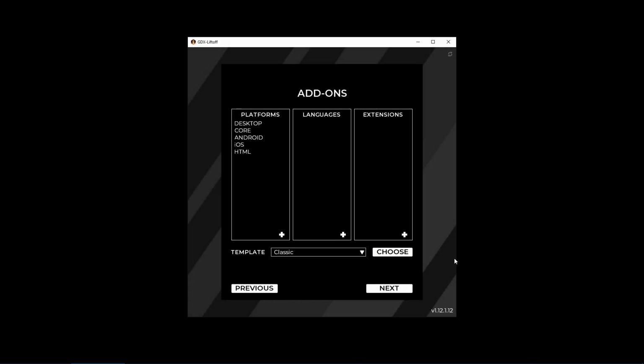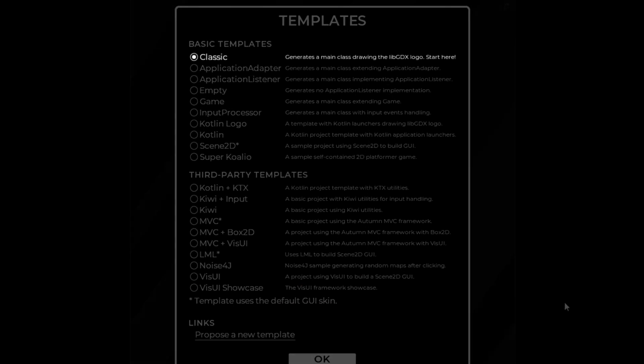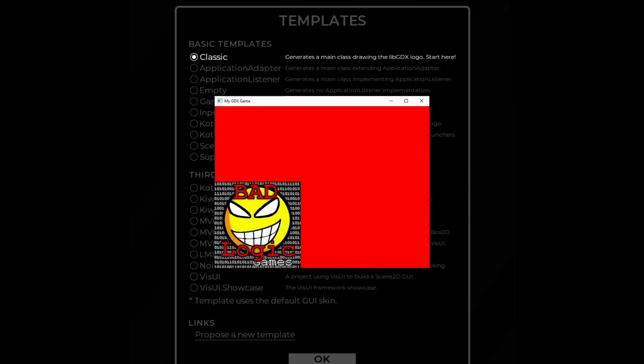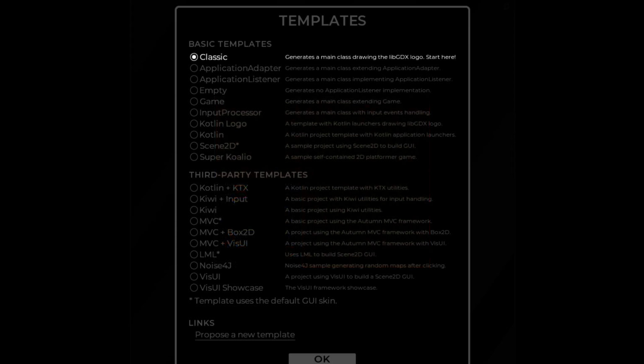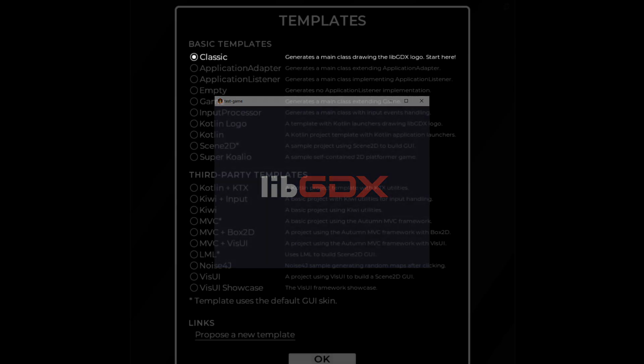In coding, we have the concept of boilerplate code. Similar code we reuse again and again without much change. That becomes annoying to write, especially if you generate a lot of projects like me. Templates help us combat that. Classic is your typical template, reminiscent of the notorious red background and bad logic logo front and center. Well, more left and down, I should say. The new default is much prettier. There are many more templates though.